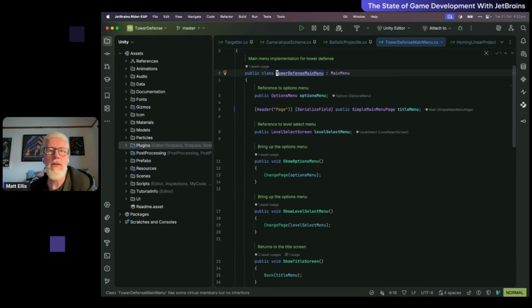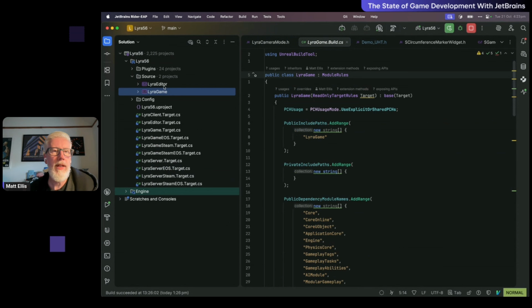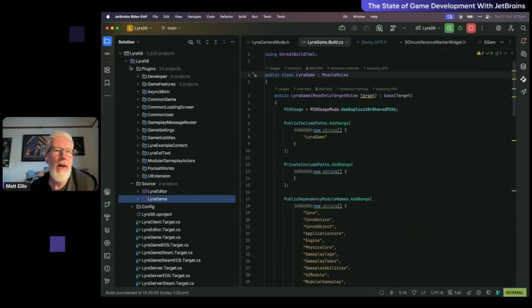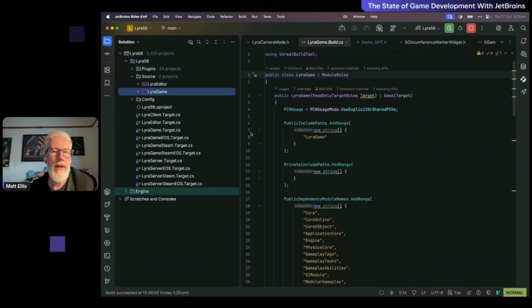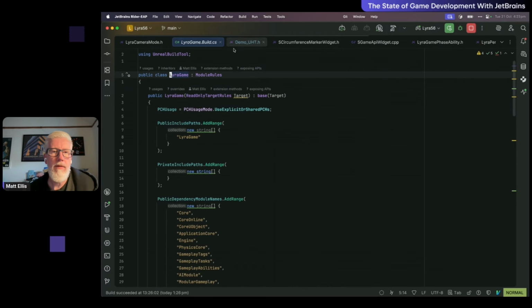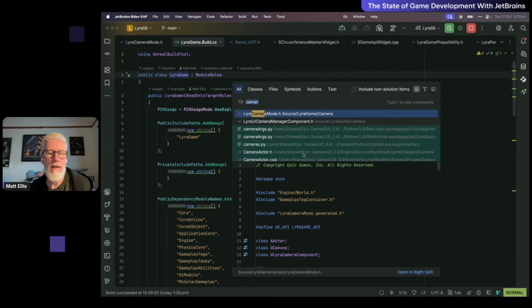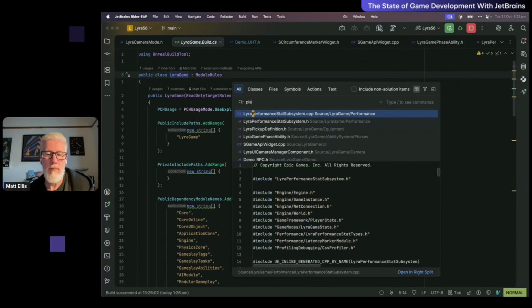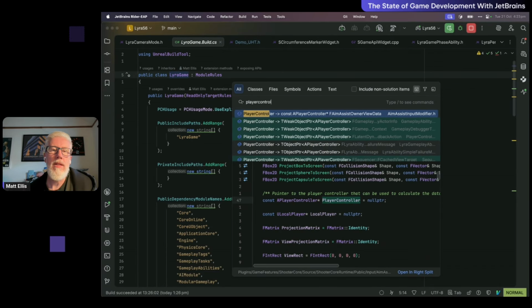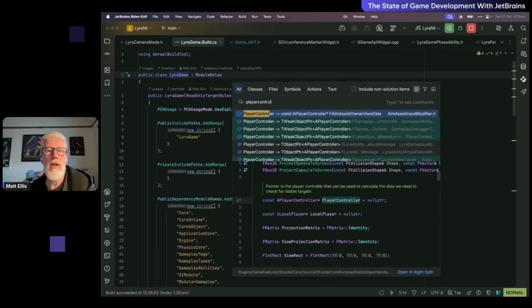This isn't just about Unity either. It's also the same in Unreal. So I've got an Unreal project open here, just a Lyra sample application, and again, we've got the source, we've got the editor, the game itself, we've got plugins loaded in here, and a whole load of other things too. So we can navigate around and see all the files, or we can just use Shift, and we can go to, I'm already at camera mode, let's go to, is it player controller? And so you can very quickly see that we've indexed everything. We can go and find a whole load of things.